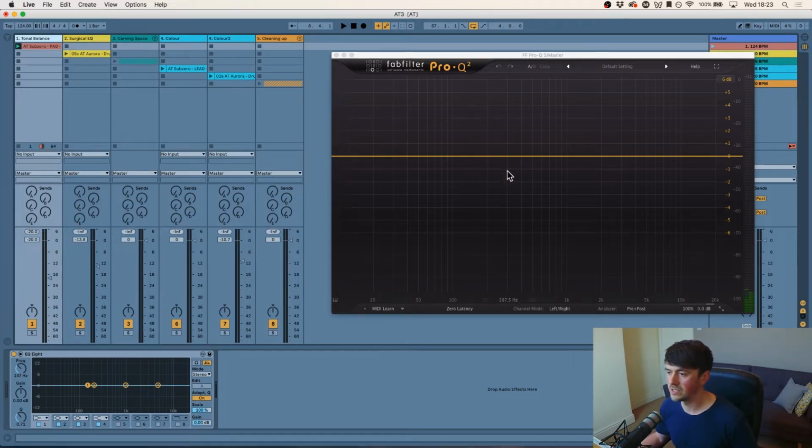So what I want to do is make this into the bass sound as well, just by boosting below 200 hertz. I'm just going to use Ableton's EQ8, and I've set up a low shelf here, which is acting at 147 hertz. We might boost that a little bit higher actually. And I'm just going to boost the gain, and you can see what it's doing on the graph as well.